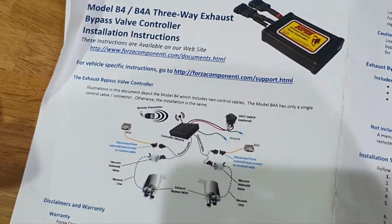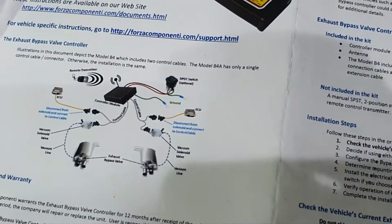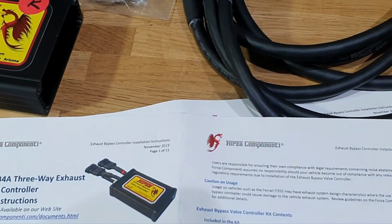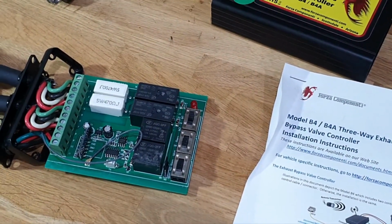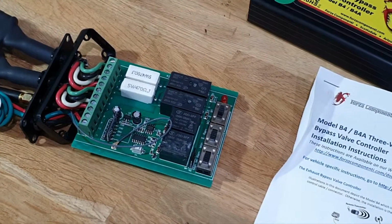But relatively straightforward to do if you wanted to run it with a remote. You wouldn't have to run anything into the car at all. You just get up underneath the car, find somewhere suitable to mount it, connect all the cables, zip tie them up, and you're good to go. So I've got all my dip switches connected. I just need to find a suitable place to route the cable through in the car, and I'm going to go investigate that now and come back to you and update.